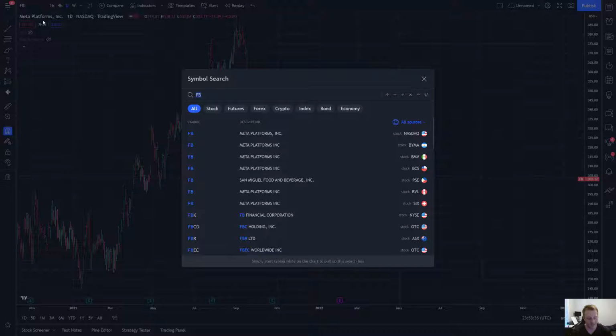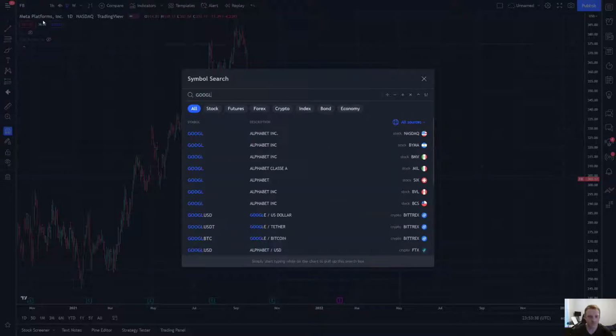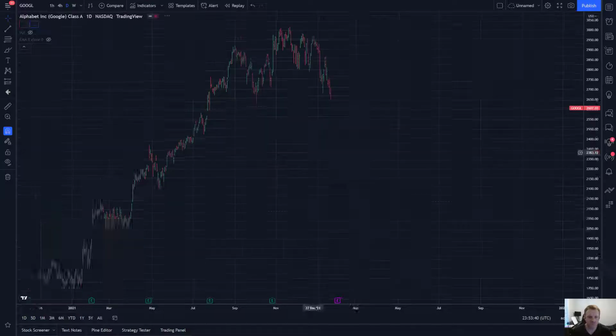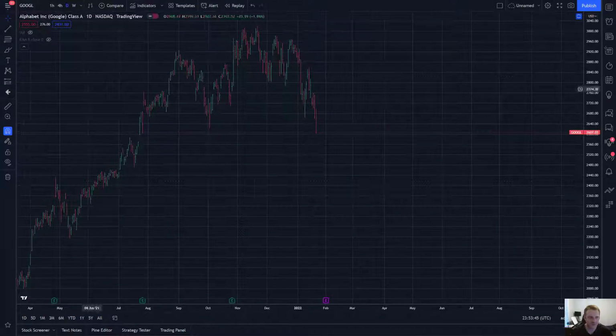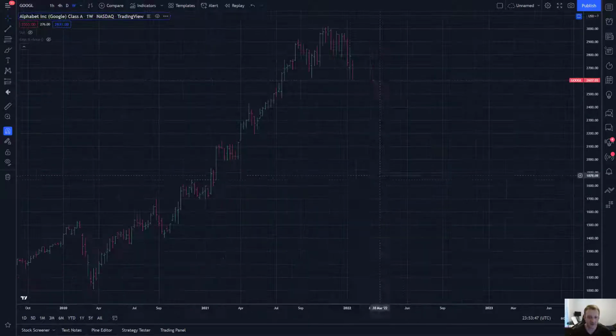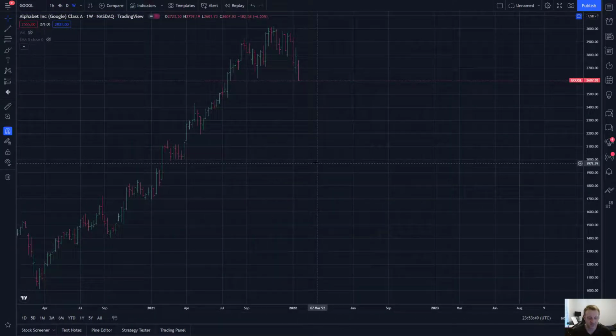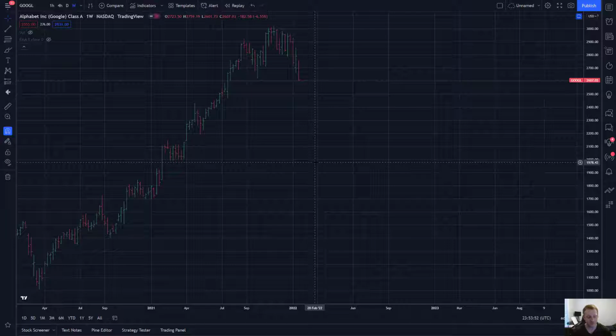How about Google? Google also doesn't look too bad. Looks like more of a corrective move to me. Doesn't look like the same kind of crashing action as Netflix and possibly Amazon. So we looked at Facebook, Amazon, Apple, Netflix, Google. That's basically the FANG stocks right there. Some people would argue there are other ones to include, but again, this gives you a mixed picture. Some of the FANG stocks look like it could be the big one. Some of them don't yet.